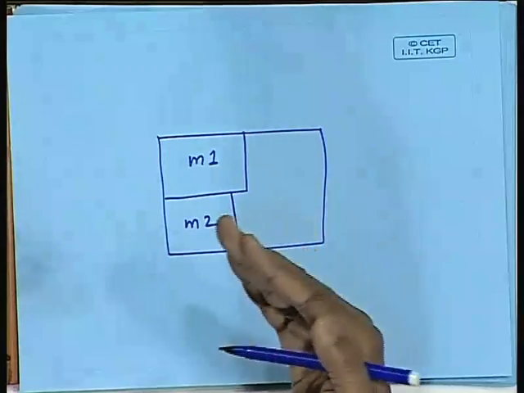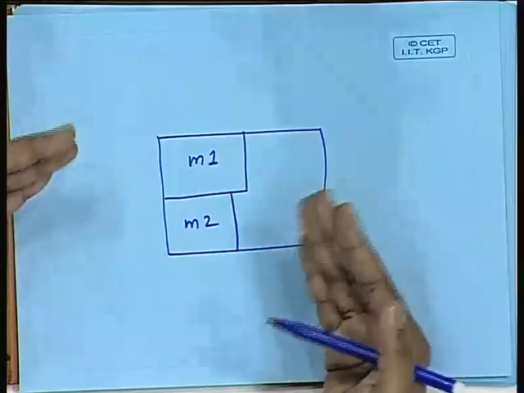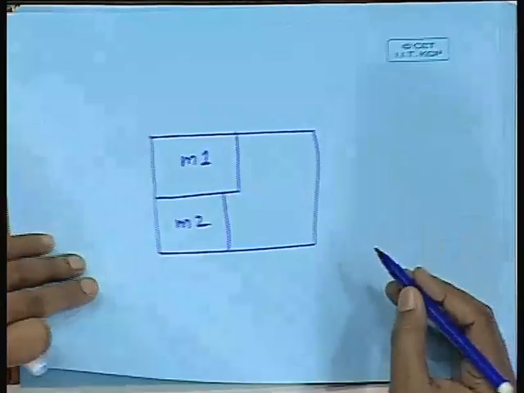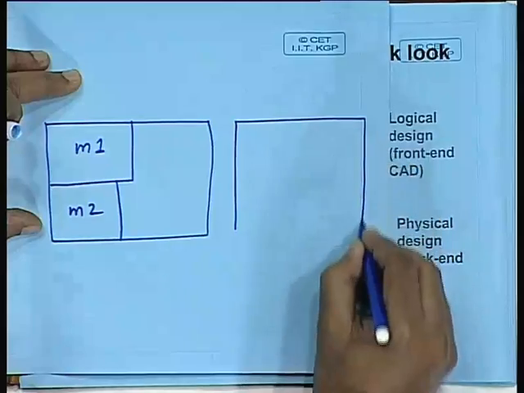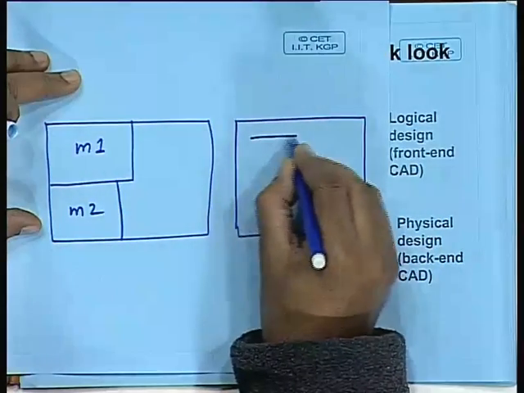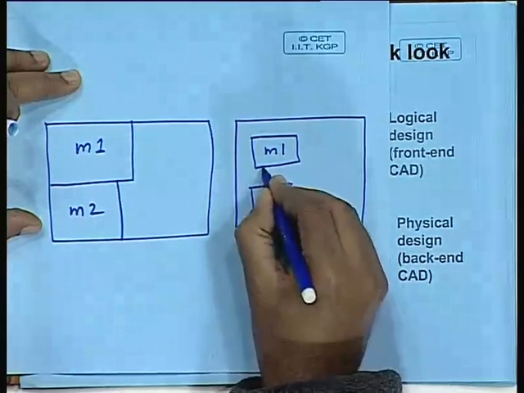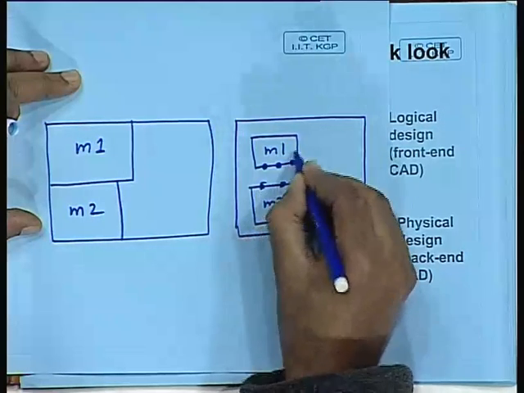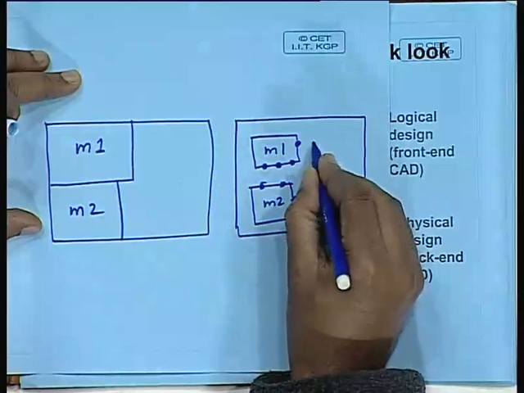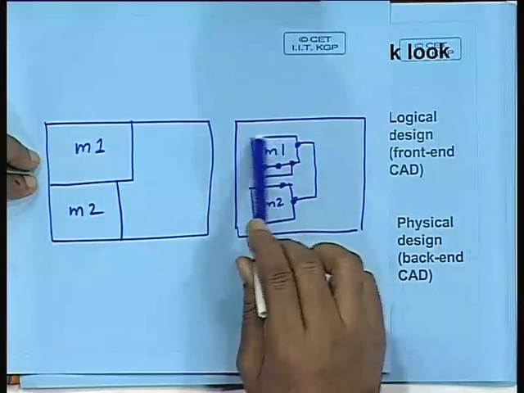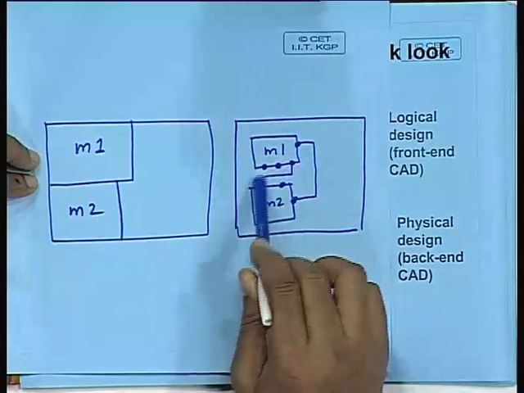But as you go through the process of synthesis further, you will be going down to gates, to transistors, to layout. There you will get the exact shape of the module. So after the placement is over, possibly your modules will look like this. This will now be your M1, this will be your M2, and these will be the interconnecting ports. You will now be interconnecting them like this, like this. So floor planning is a tentative relative ordering or positioning, and you can do placement once you know the exact geometries and the exact points which need to be interconnected.